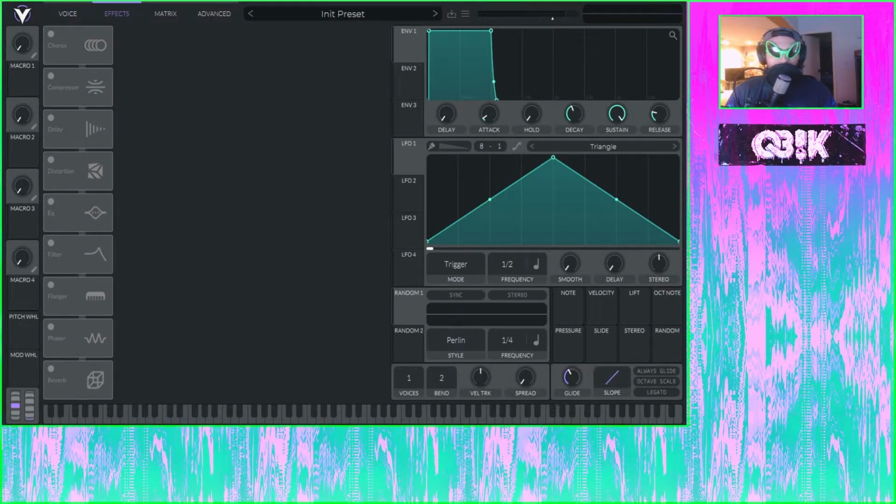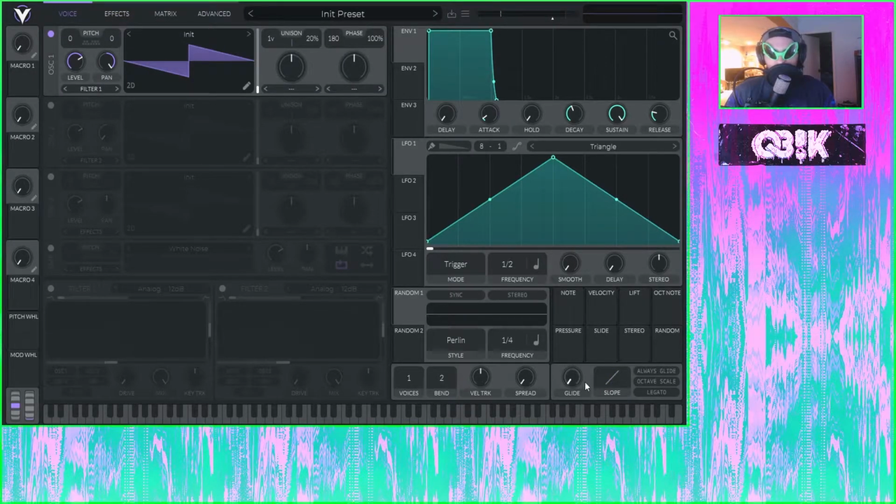Then over here, we have the amount of glide. So the best way I can show you what glide is, basically, normally how notes would act: you click one note, you click another note, it hard cuts to that, right? And it re-triggers. If you turn on legato, first off, if you're holding down notes, whenever you change notes, as long as they're overlapping each other, it won't re-trigger anything in the synth. And when you turn on glide, there's a pitch glide. Think of it as fading different notes together, but through pitch. So if I turn it up more, because this is basically controlling the time that it takes to glide.